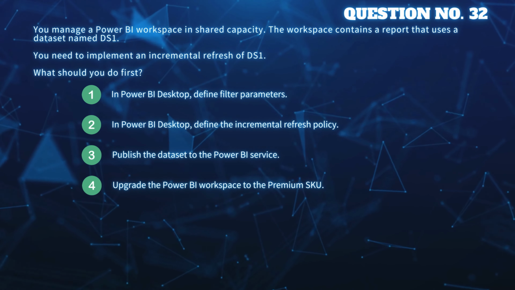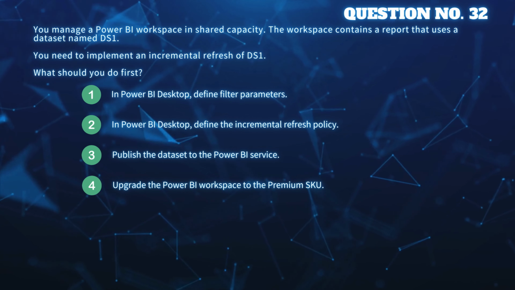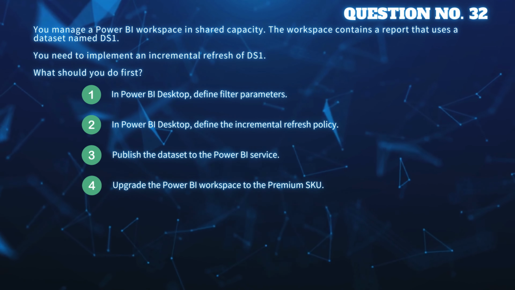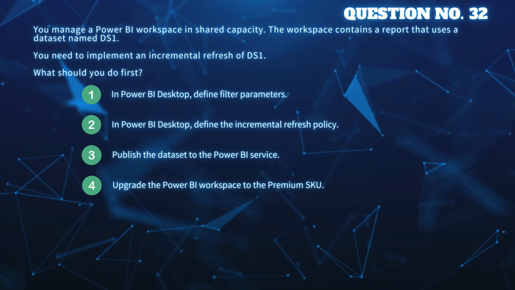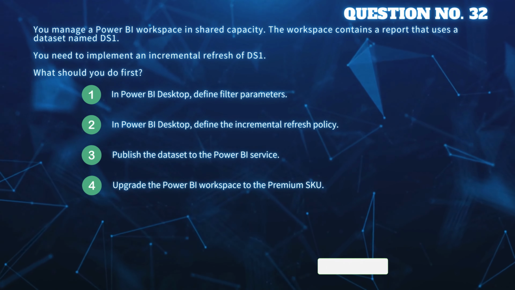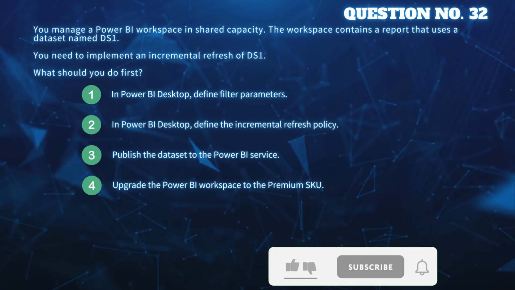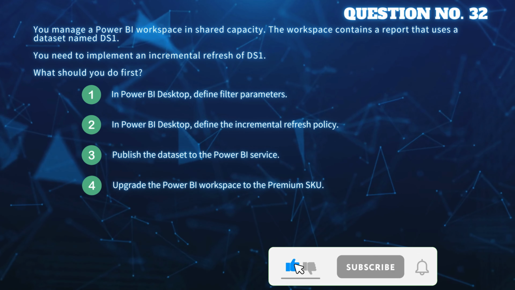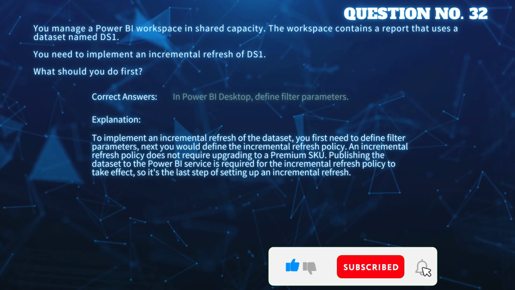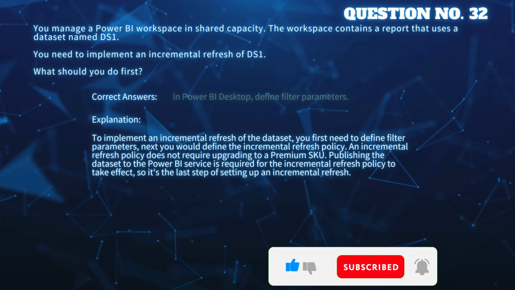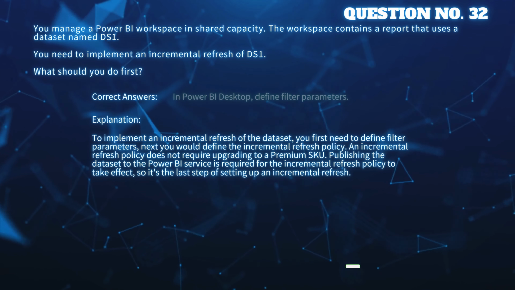Option 1, in Power BI Desktop, define filter parameters. Option 2, in Power BI Desktop, define the incremental refresh policy. Option 3, publish the dataset to the Power BI service. Option 4, upgrade the Power BI workspace to the premium SKU. Correct answer: in Power BI Desktop, define filter parameters.